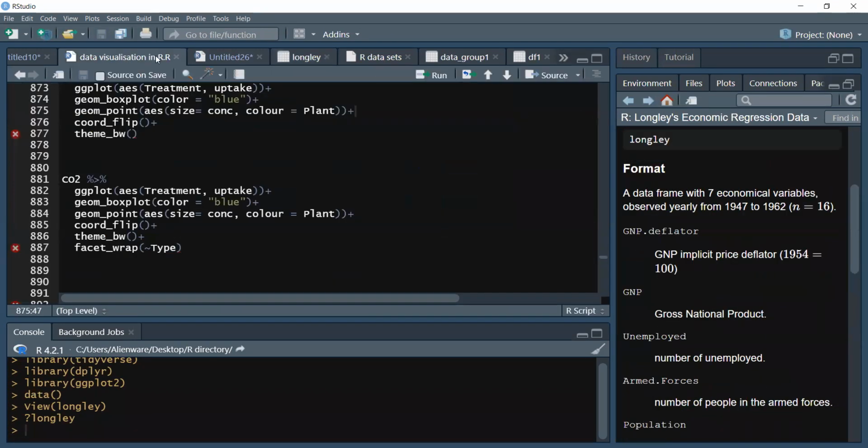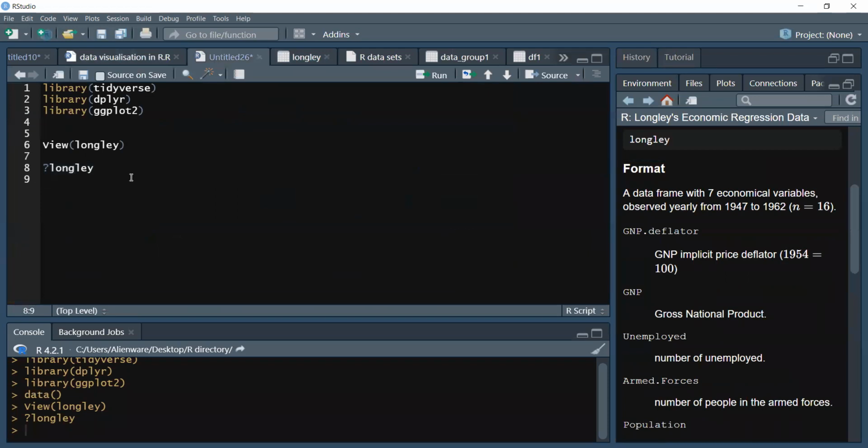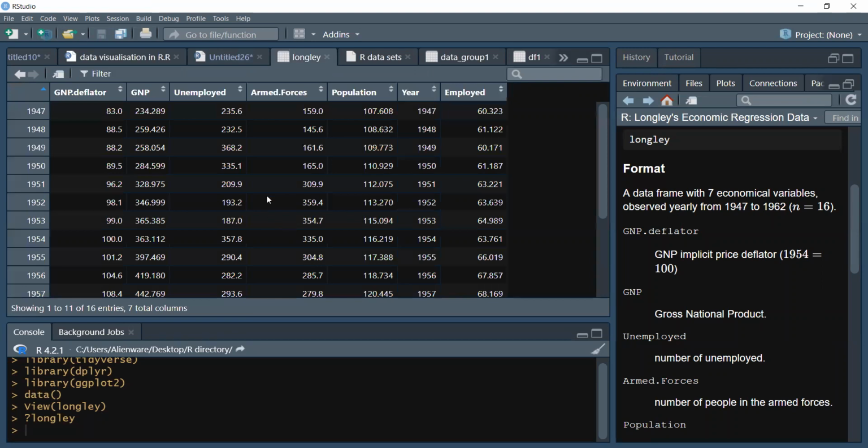So when you want to visualize the data, for example, let's start with the first one. If I'm looking at the year and the armed forces, so the year, and I'm looking at the armed forces over time, what kind of chart am I going to do for this?